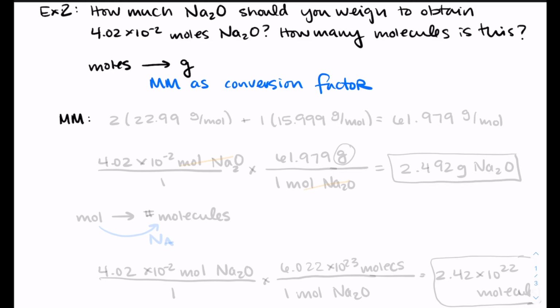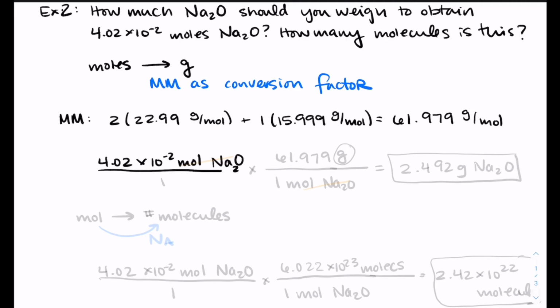In sodium oxide, I have 2 sodium atoms that are 22.99 grams per mole each, and 1 oxygen atom that's 15.999 grams per mole each. And when you add this up, you get 61.979 grams per mole. And you'll notice that I've stopped using the AMU labeling completely. We will jump directly to the grams per mole because that's what's going to be on the macroscopic level. It's going to be what we deal with on a regular basis.